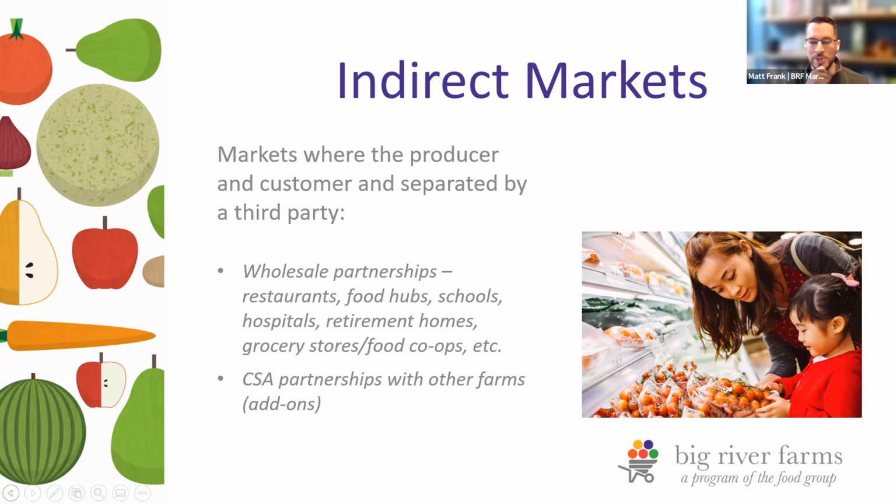And that can be a great opportunity as you grow and scale up, and have more capacity and more produce that you're growing and looking for markets to sell it. So think about some of those potential relationships and opportunities too, not only directly with individuals who might buy from you through something like a farmer's market or a CSA share, but as you're thinking about scaling up your business, if that's one of your goals, think about how you do that on a larger scale.